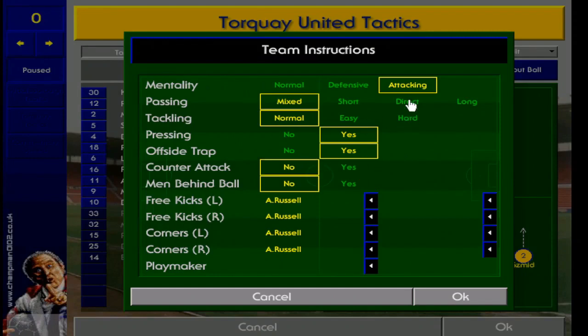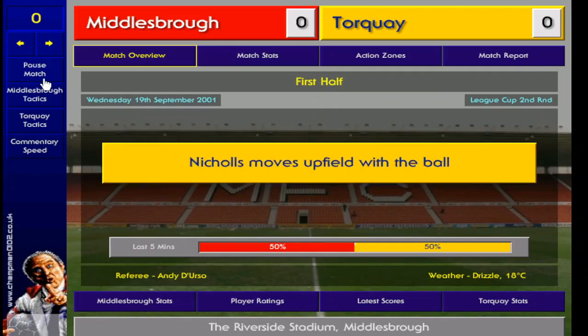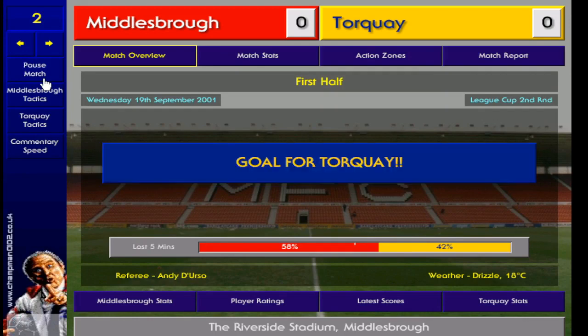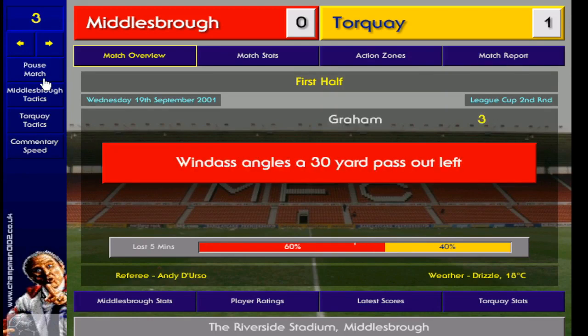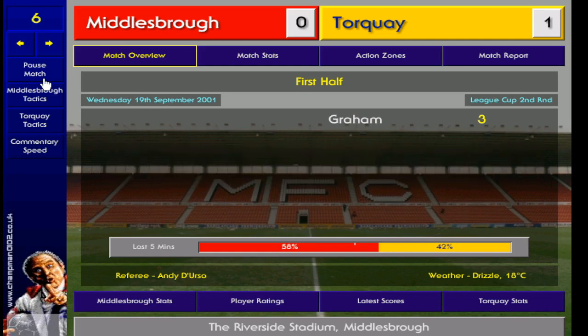No, we're not. We're going to go exactly how we normally play. We're not going to change it because it's Middlesbrough. We don't want a good defensive. Goal! David Graham! It's 1-0 to Torquay.